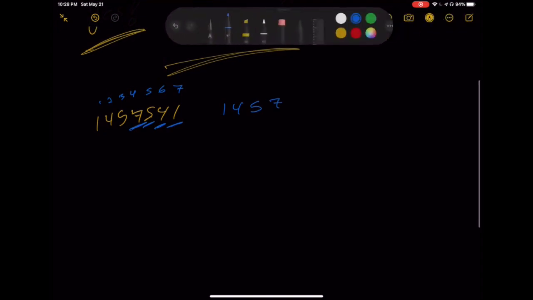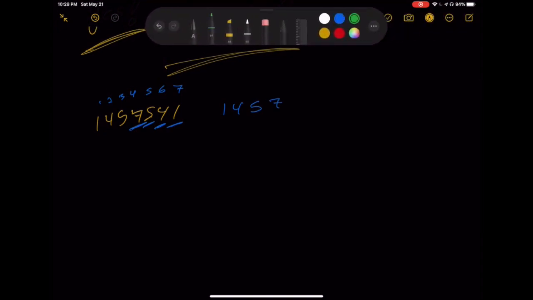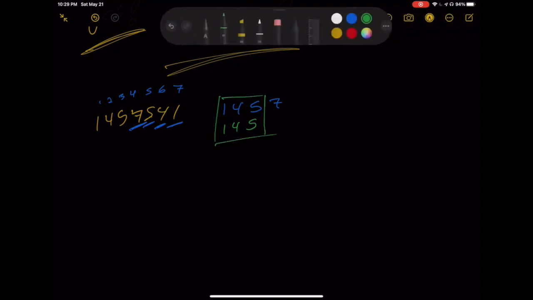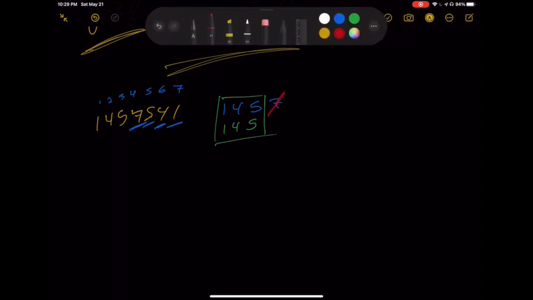And then if we take the remaining 3 digits, which I'll put here in green, 1, 4, 5, we'll see that these 3 match perfectly. And then we can actually disregard this one because it's the middle digit, and if we reverse that, it's still the middle digit, it's still 7. We don't need to worry about it.